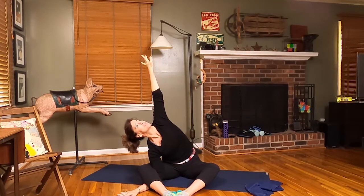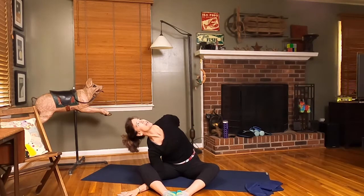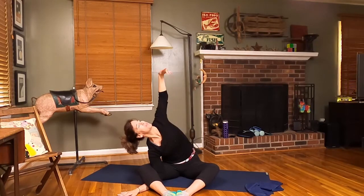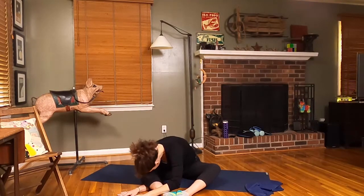And then let's take those left fingers, reach them behind you, and set them on that right hip. Still looking up to the sky, elbow on the floor. I can feel a lovely bit of lengthening into that left oblique. Good, release, swoop that arm back up to the sky, up we go. Float that left hand down right there on top of the right. Drop your nose forward.